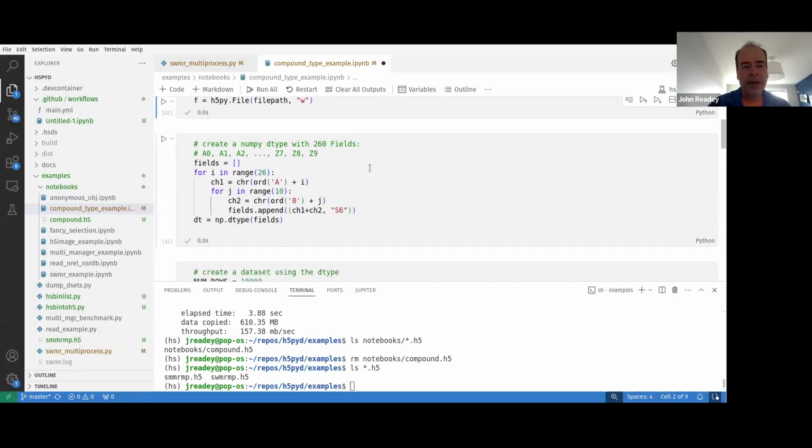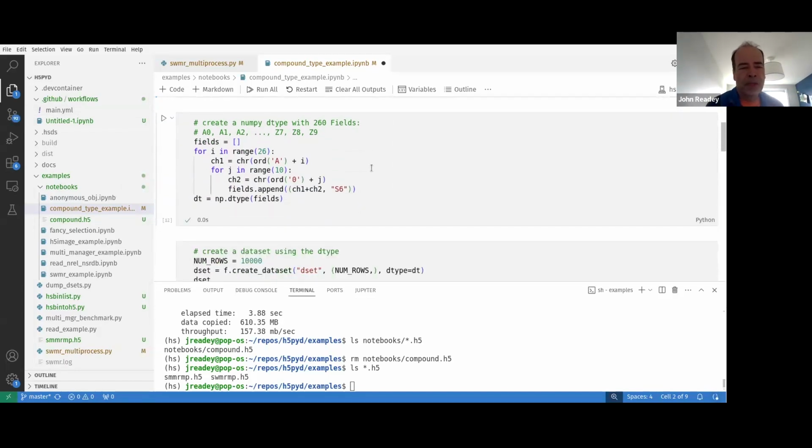We create a file, and now I'm going to create a NumPy data type. Most people, I think, don't use compound types very frequently, but I think they actually can be very useful in some circumstances. Here, we're going to do something a little bit crazy.